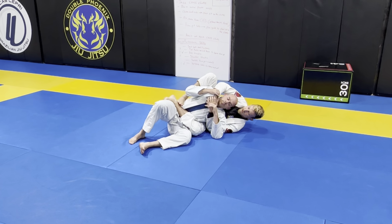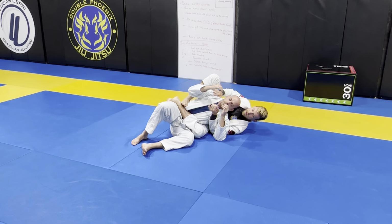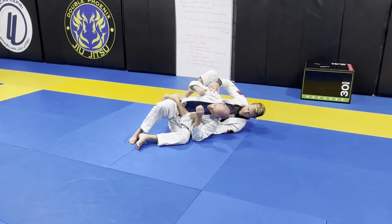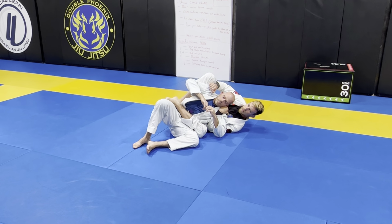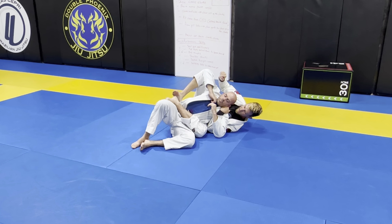It's very difficult for him to turn his hip belly up. And I'm on the armpit side, so I know I have that shoulder shuck ready to go. But in order for him to start the shoulder shuck, he needs to take the shoulder and start bringing it away from me. So look, you see that? I always keep his shoulder close to me. Especially if my hands are disconnected for a moment while I'm trying to trap hands, I make sure his shoulder stays close. Like, put your back on the floor.